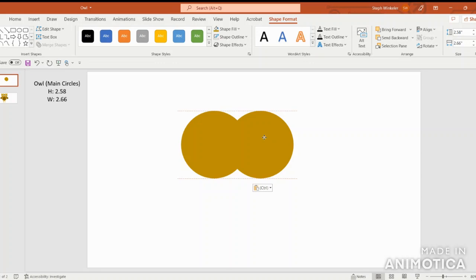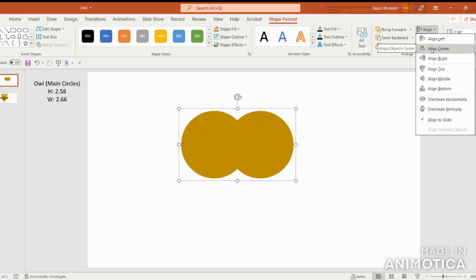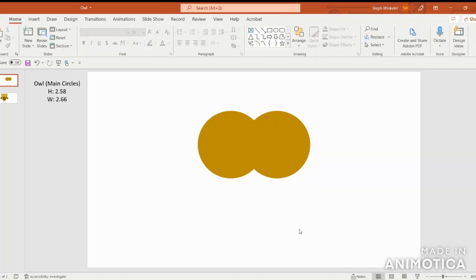So pay attention to those as you create your owl. Once you have the circles nicely aligned, let's go ahead and press down on Shift and Control and select the circles. Then we'll come up to Group and Group. And then let's align center. So go up to Align and then Align Center.